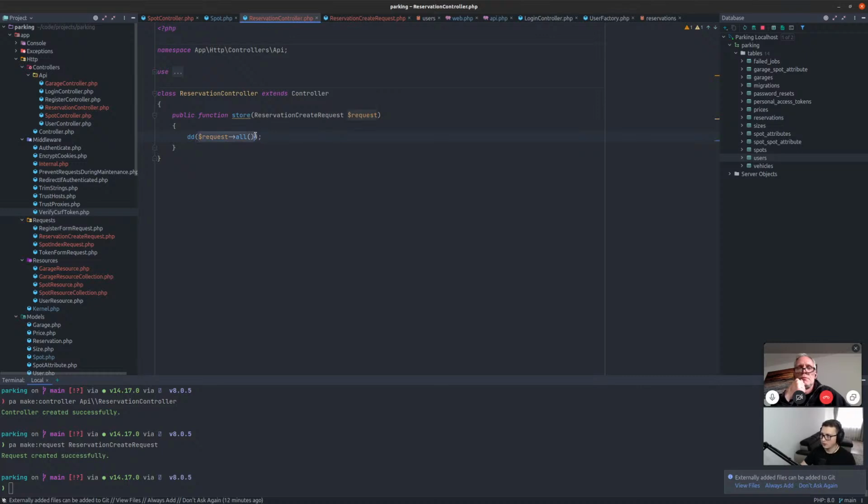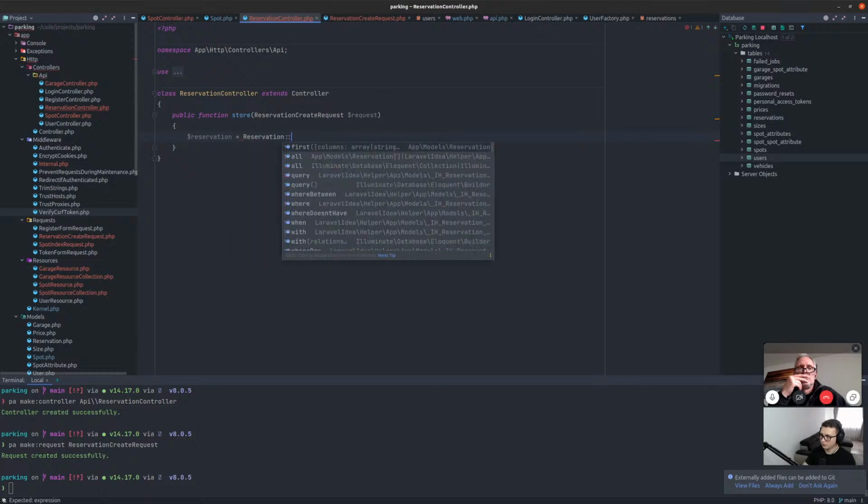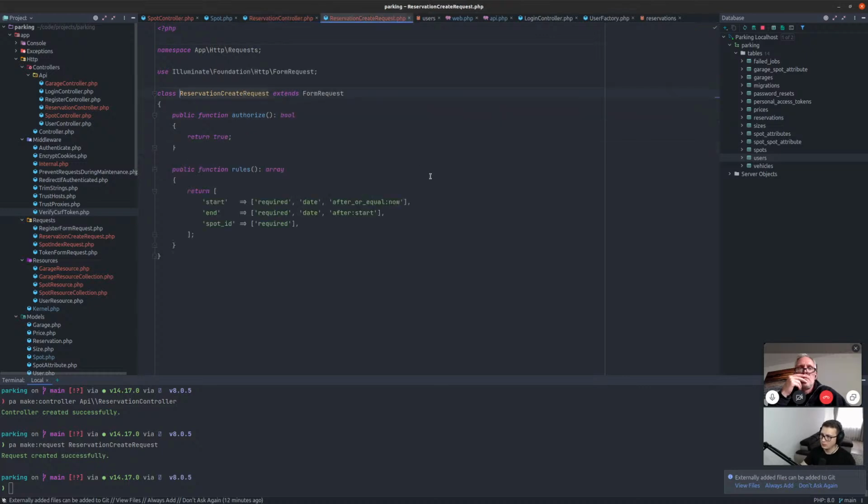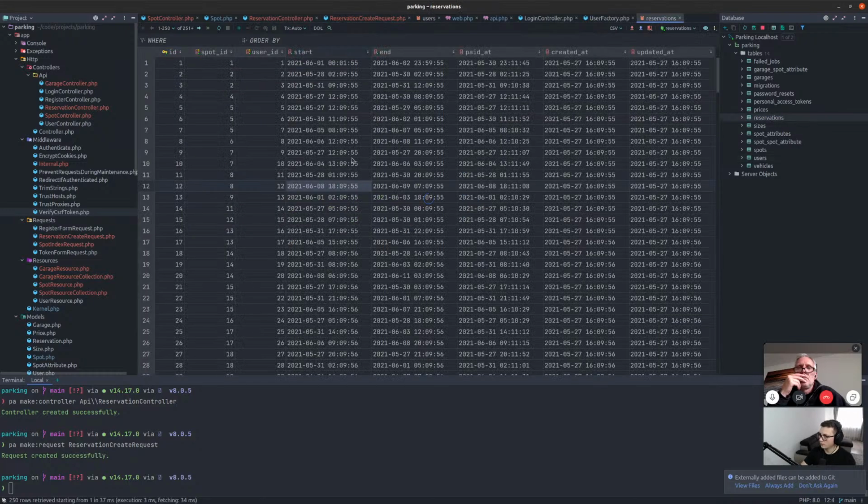Okay. All right. So we have the data. We know that it's good for now. I will make that edge case later. So let's create the reservation. So reservation equals create, and let's see what we have here.